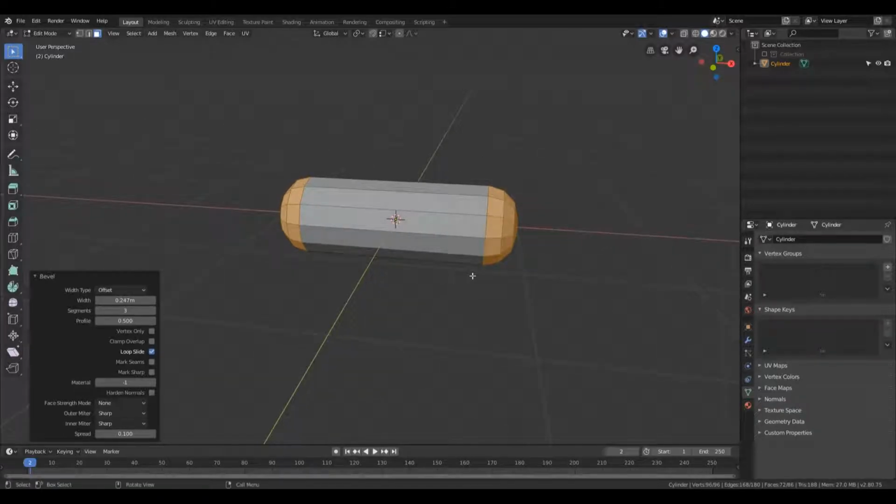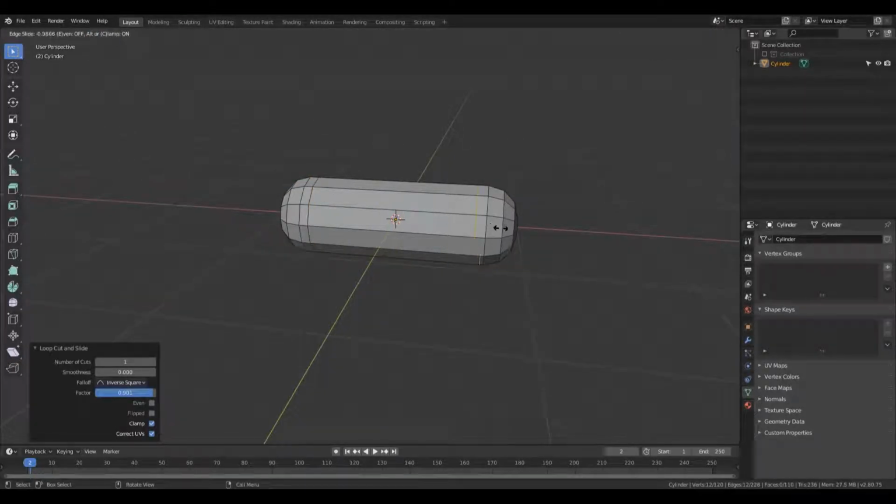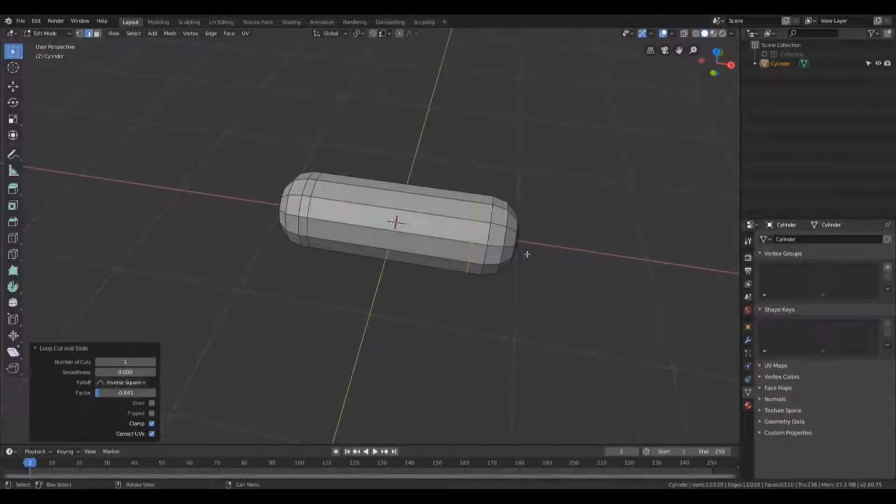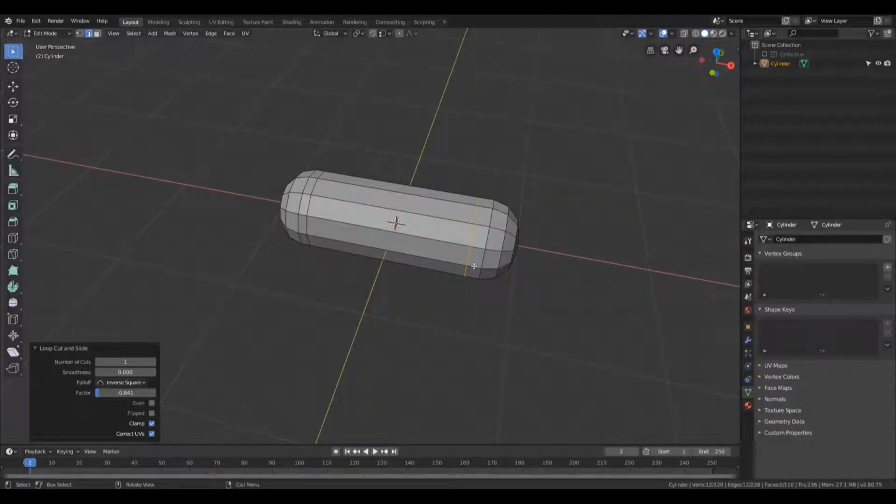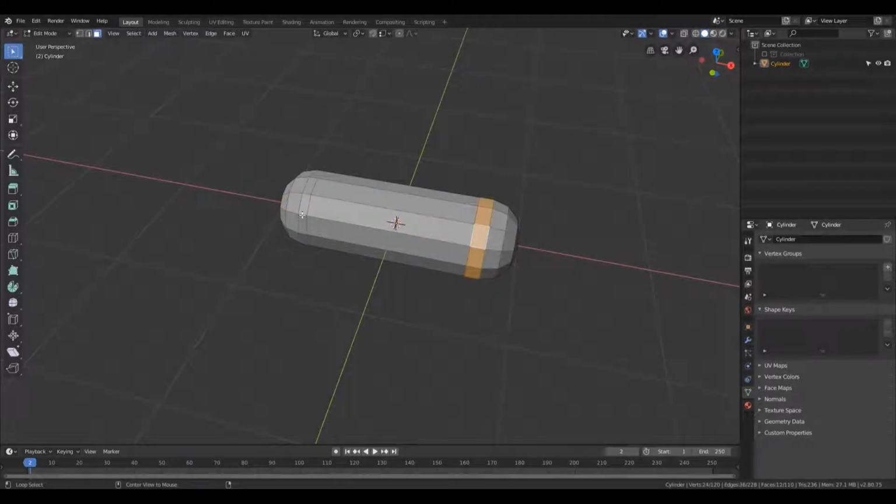And right now we can make some cuts. So let's make one here and one here. They don't have to be the same. On the contrary, we need some variation there. And right now we can go to the face select by pressing 3 and alt clicking the loops right here.